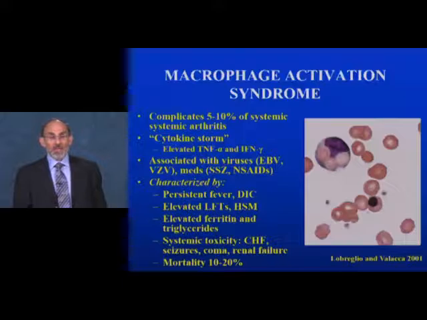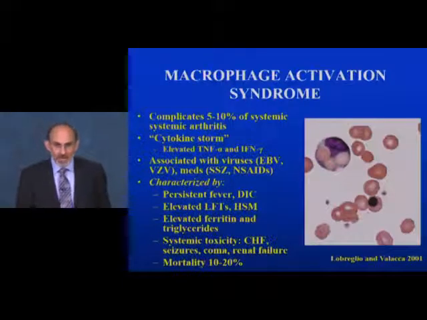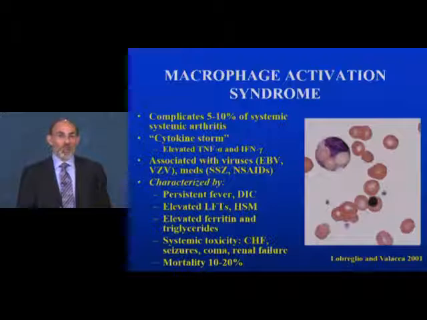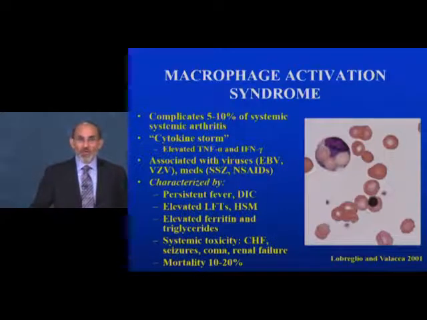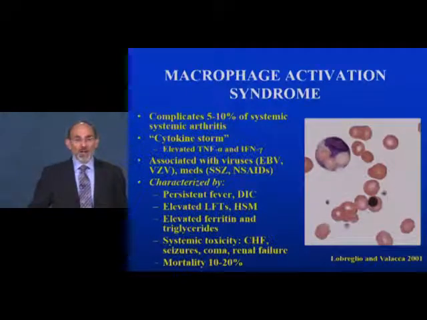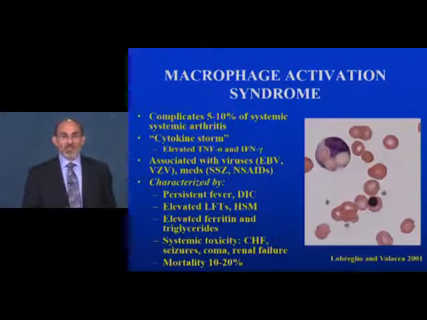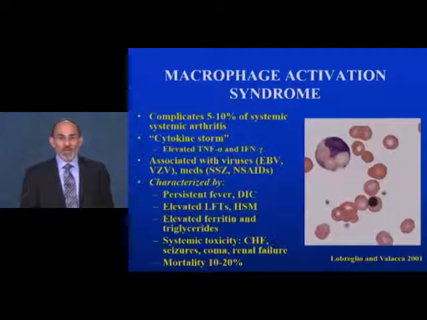The major complication in this disease, besides severe arthritis and severe inflammation, which may cause growth arrest and damage to the joints, is what's called macrophage activation syndrome. And this is one of the few potentially fatal complications in arthritis, so therefore important to make note of. It complicates about 5 to 10% of cases of systemic JIA, but very rarely in other forms of arthritis. It may be seen in lupus, it may be seen in Kawasaki disease, and in all cases, it's acutely life-threatening.